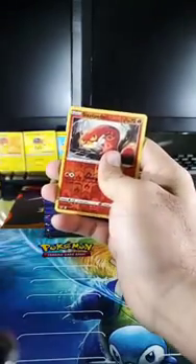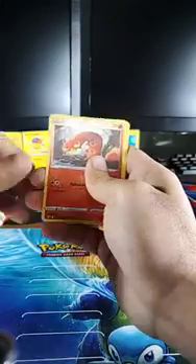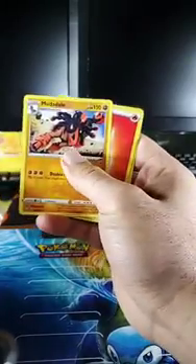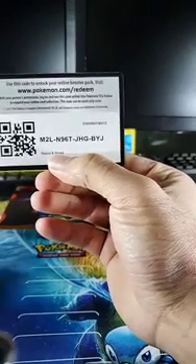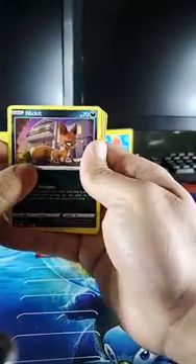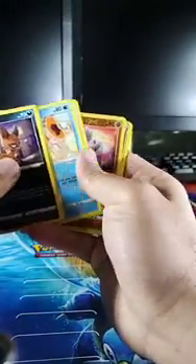Going straight to the reverse holos and the rares. So the Sizzlipede reverse and a Mudsdale. Here's the code card. Now, guys, don't forget that if you use these code cards, don't forget to share it. I want to make sure that you let me know what kind of pulls you get out of these, because I'm not using them, and I definitely play online. So for those of you who use these, take advantage of them, use them. Just make sure to give me a holler and let me know what cards you got. Curious to see.